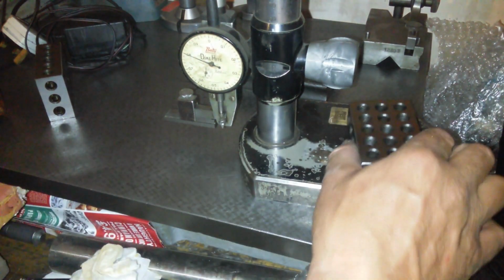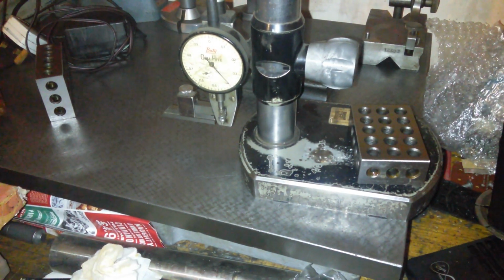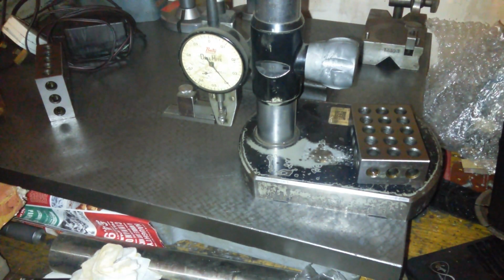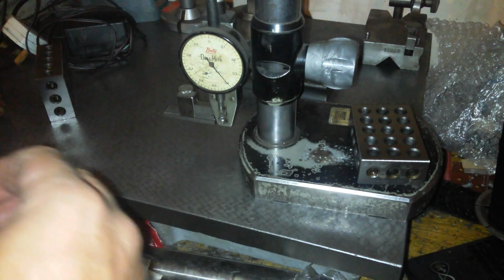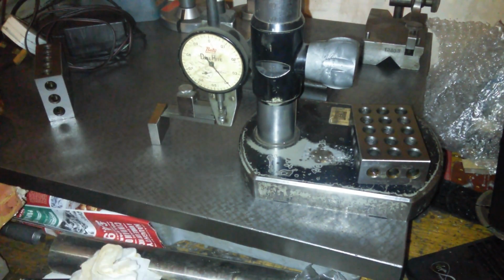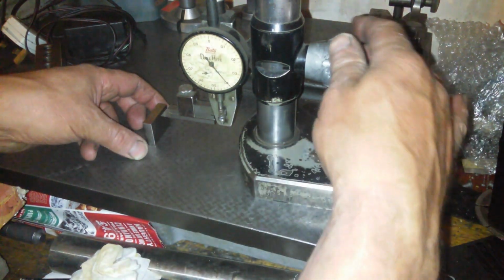And then we need 25.4. Then we need a 1-inch gauge block. Is that a 1-inch gauge block? No, that's 0.87. That must be the 1-inch gauge block. Yeah, it's a 1-inch gauge block. So again, I'm just rubbing both sides, making sure there's nothing on the surface plate. Bring it across, and that do not go in. Oh, nearly. It nearly goes in. So we've got to go down a bit further than that.